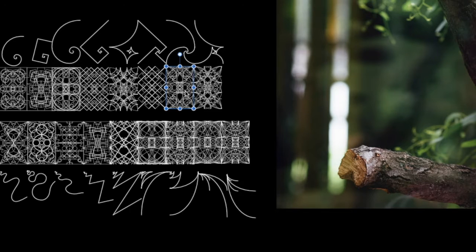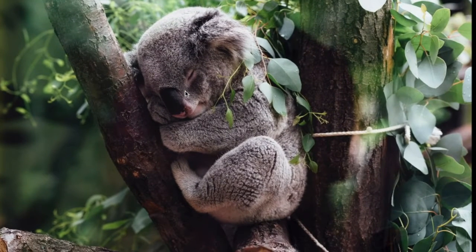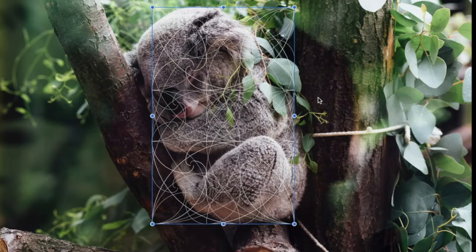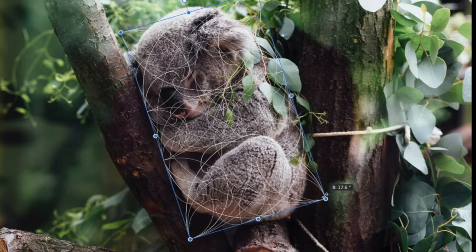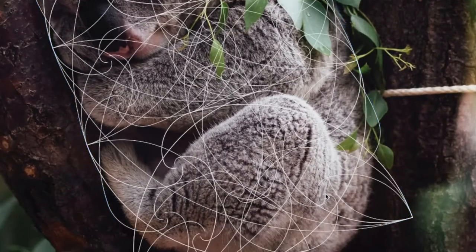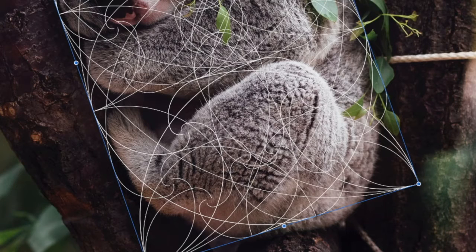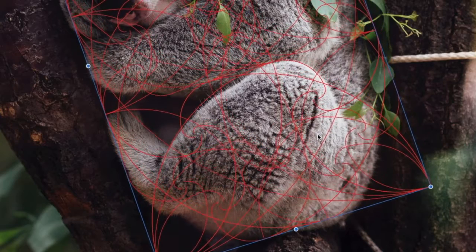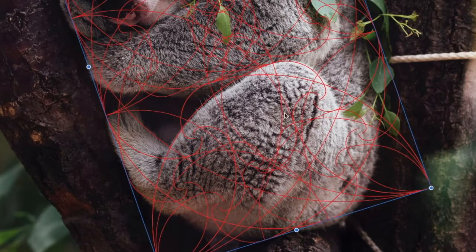Okay, let's try the tri-spiral. It's a different opposite of the single spiral. That thing.